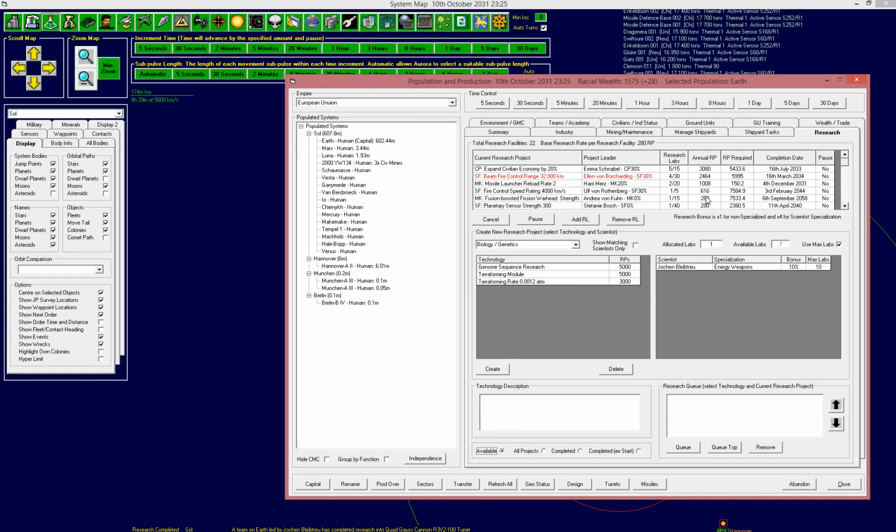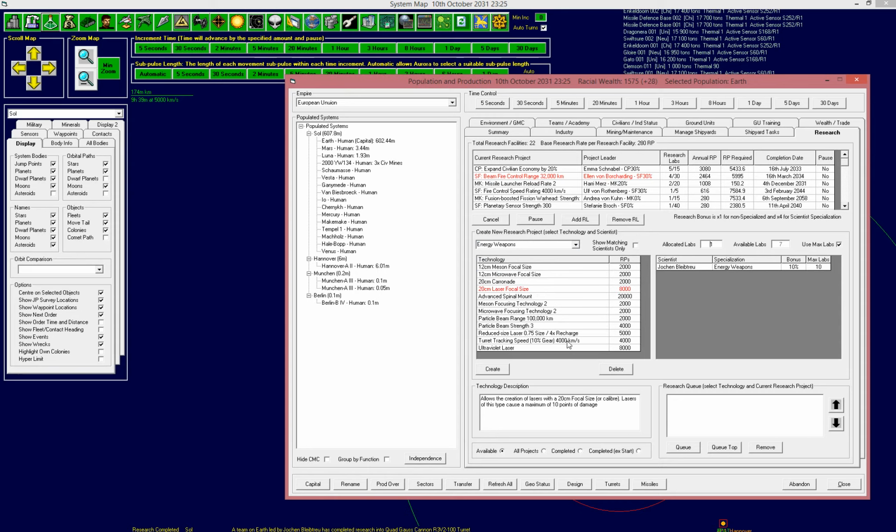So let's take a look here. Energy weapons. What do we want next? Better laser focal size would be nice. Better turret tracking speed, but here we can trade tracking speed for additional weight, so it's not that important. But I want better laser focal size. 10%, no, just 5 laps.